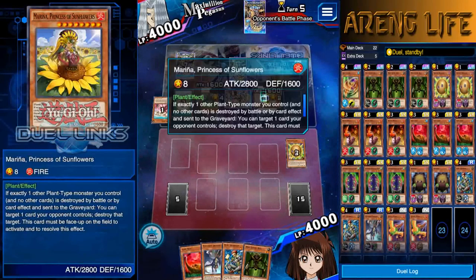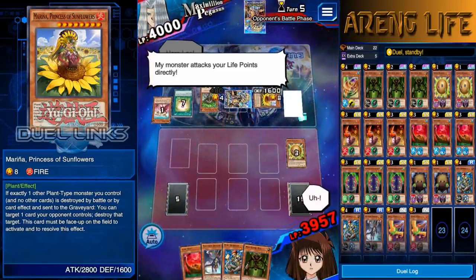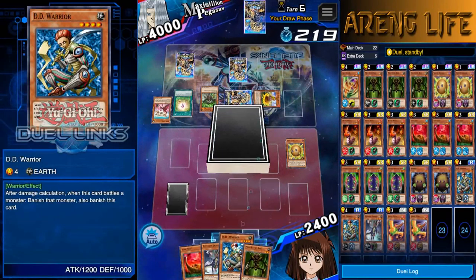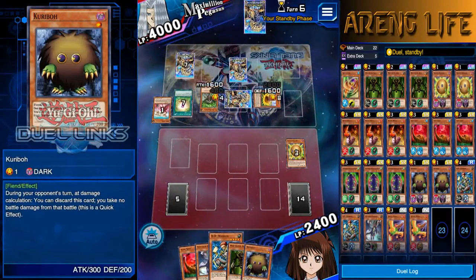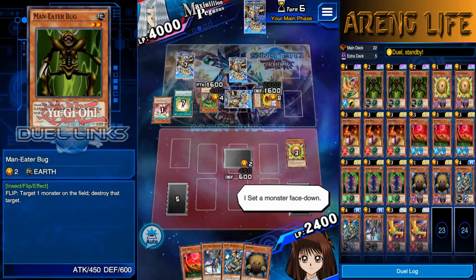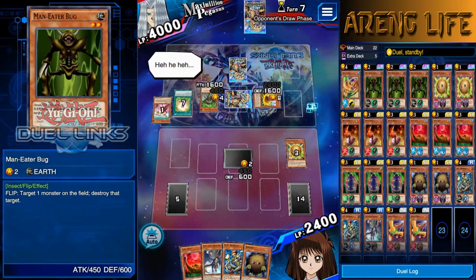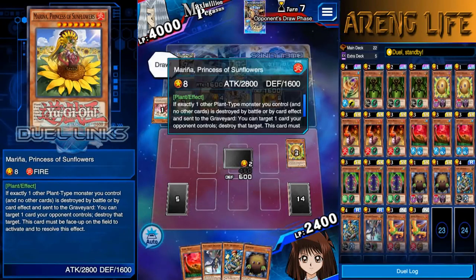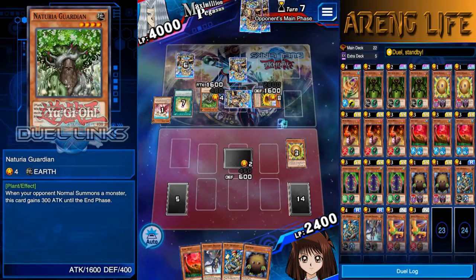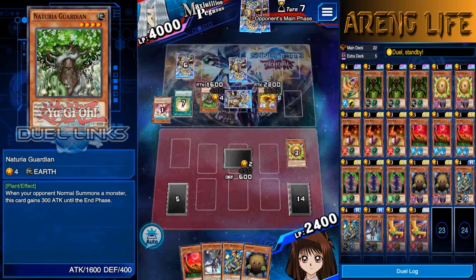All right. One thing I could do is, she does stuff if plants are destroyed. So we're probably going to be setting a Man-Eater Bug. Probably. Ooh, got the Kariba. Right on time, dude. All right, so I want to set you, and end. I know that's a Rose Lover in the middle. So she's got the Marinha, she's going to have this plant guy. I think we're all set. If he attacks the plant guy, doesn't summon, or if he tributes, wouldn't be bad either. But we'll see. Just straight battle.